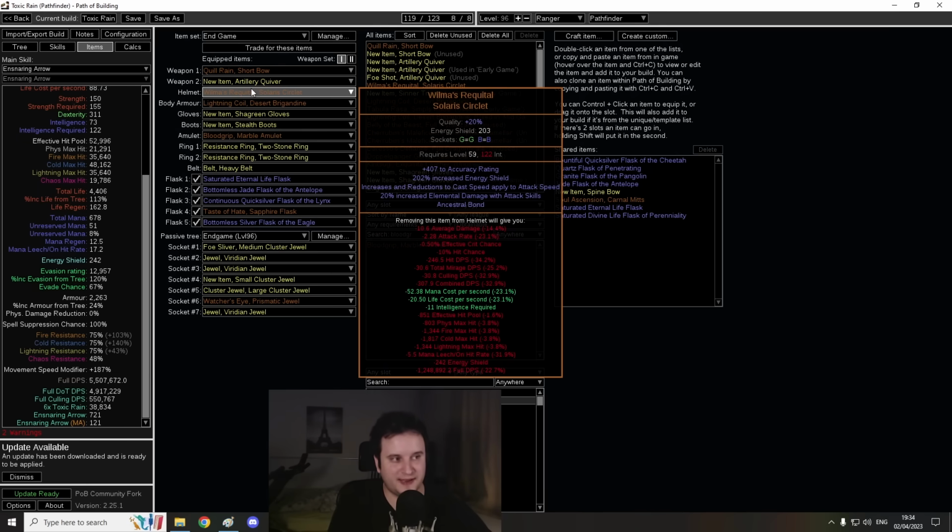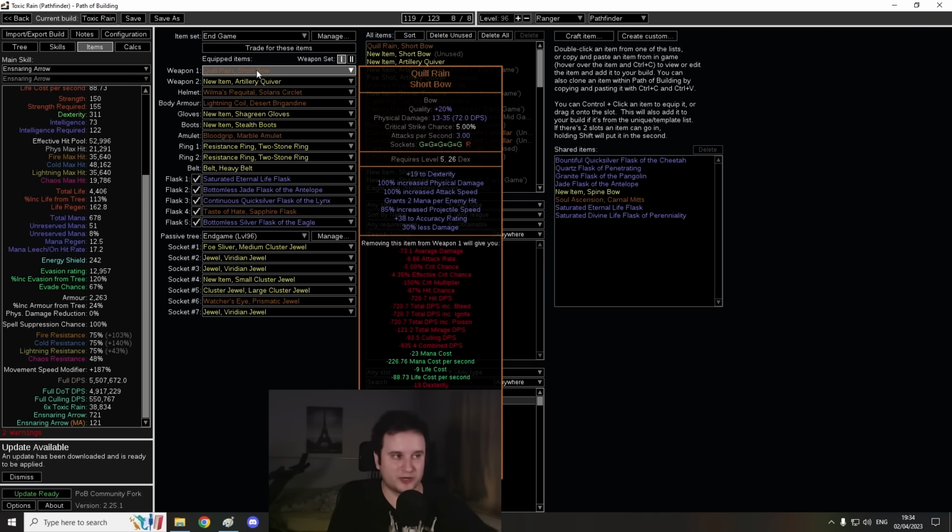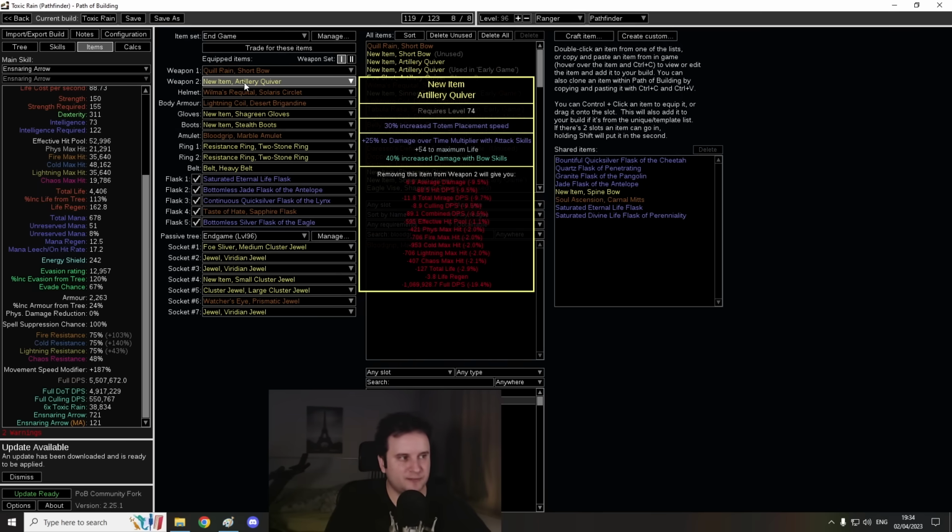You get a ton of attack speed with Wilma's Requital. Your Ballistas are just going to be firing like crazy. So even if your +3 bow maybe upgrades your damage by like 15% or something, think about whether that's actually worth the playstyle. Then we have a Quiver. The best implicit here would be Totem Placement Speed, but you really don't need it because we're already at all the Ballista clusters. It's just nice and comfy to have.